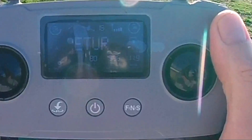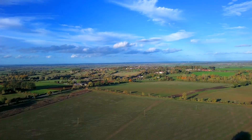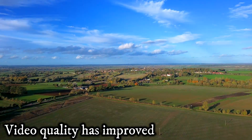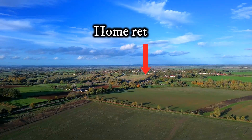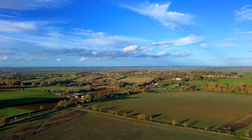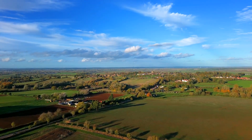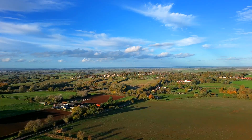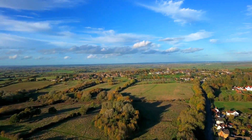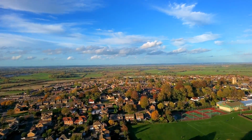As you can see, the footage from the drone is pretty unusable. But I just thought I'd get out there and fly my drone at a place called Highworth, which is about three or four miles from where I live — just flying it slightly south and to the west, just to the east of Swindon, to see how far I could fly. Here's some footage sped up about ten times. The quality is just unusable — I'm so disappointed with this drone. It doesn't do what I want it to do.